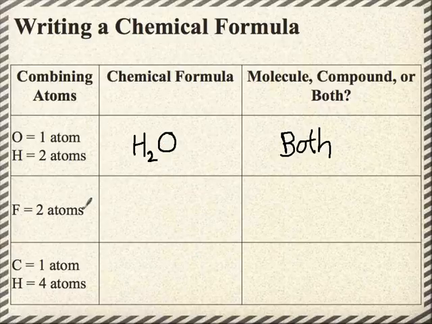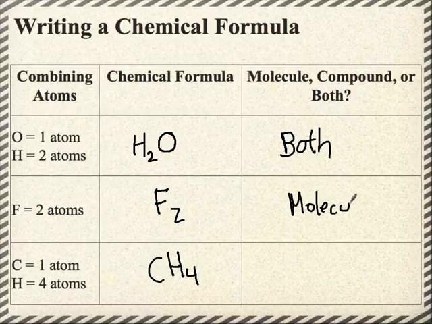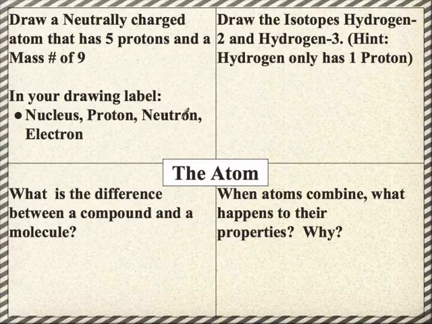Okay? All right, so I want you to do these 2 on your own. So pause it. All right, hopefully you've paused it and you wrote it down. If you wrote this, you are correct. This should just be a molecule and this should be both. Now hopefully you got that this was just a molecule. It's not going to be a compound because you only have one type of atom combining. Okay, and then here is your summary.